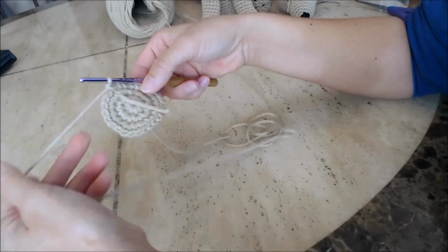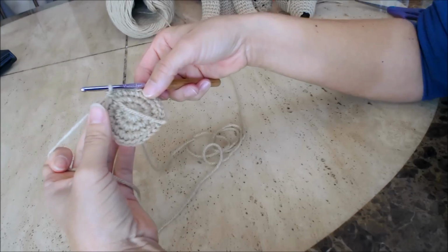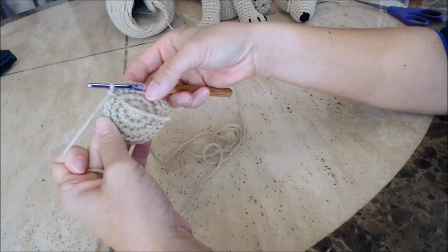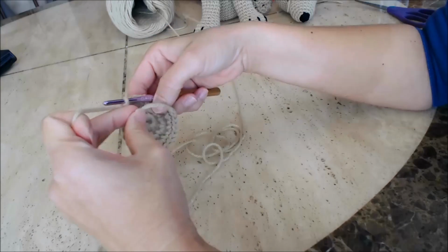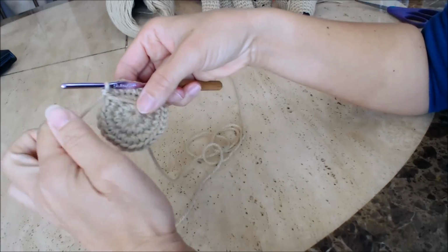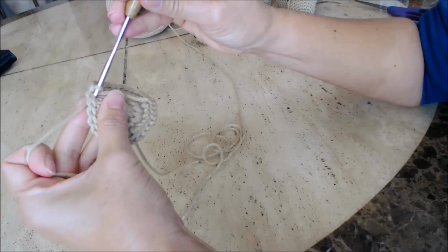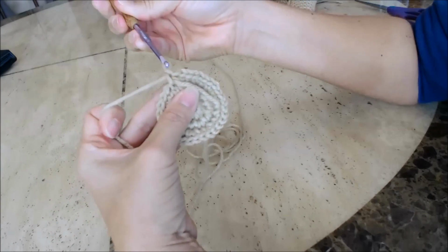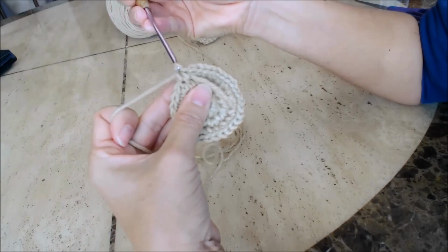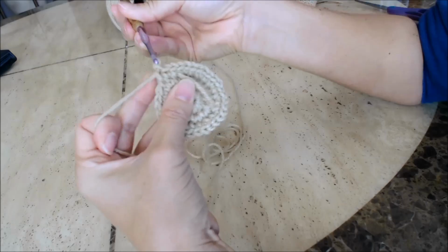So I just finished the 1 single chain and then 2 single chains in the next stitch. So now we're going to do the 3 rows of 1 single chain. So go ahead and take your yarn marker and move it up. And then we're going to do 1 single chain in every stitch. So in the next stitch, do 1 single chain. And you're going to do 1 single chain in every stitch around for 3 rows. So when you're finished with your 3rd row, come back and I'll show you the next step.